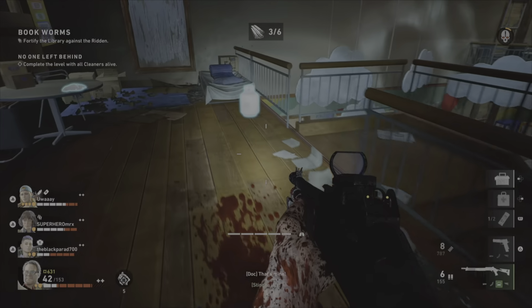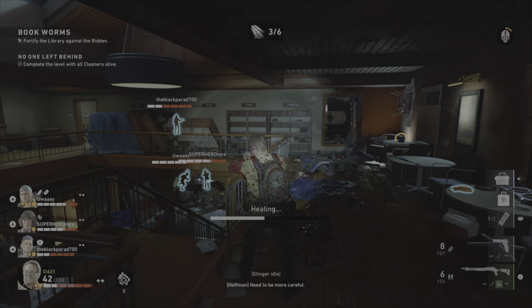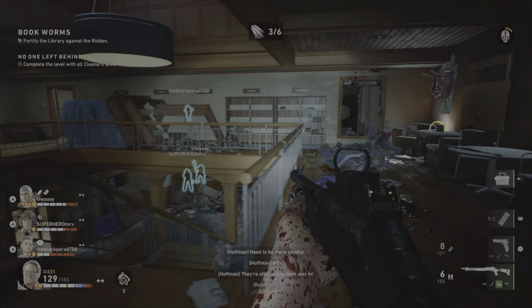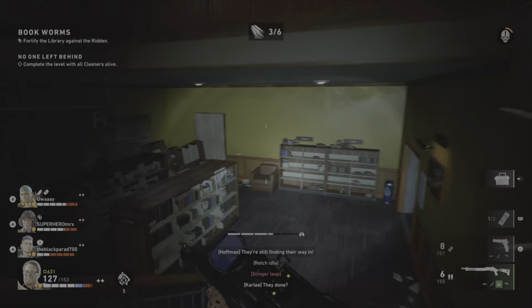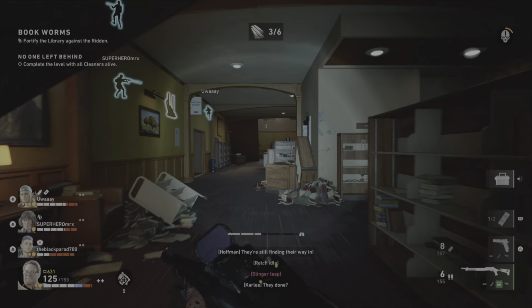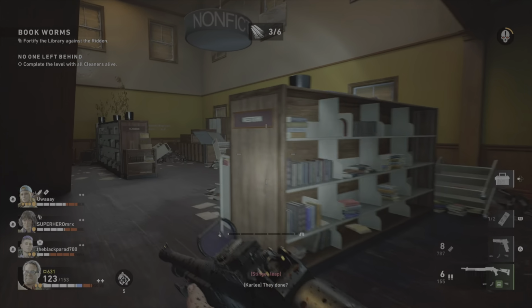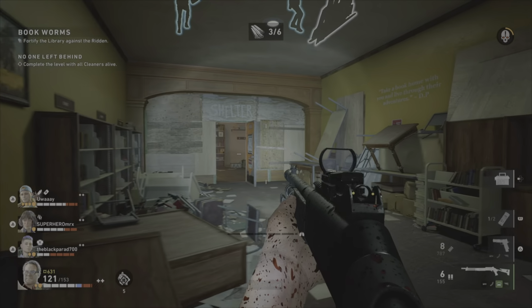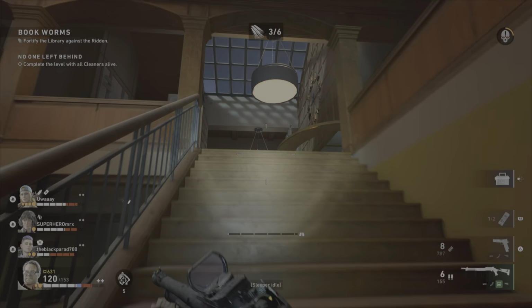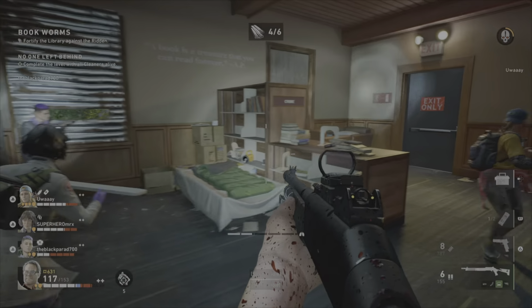Oh my gosh. Did we not complete the other ones? Like maybe. We didn't. Need to be more careful. Let me see if I pick up something. Oh, there's one over here. There's one over here. That's boarded. Yeah, that's a little safe room. Alright, that's 4 of 6.